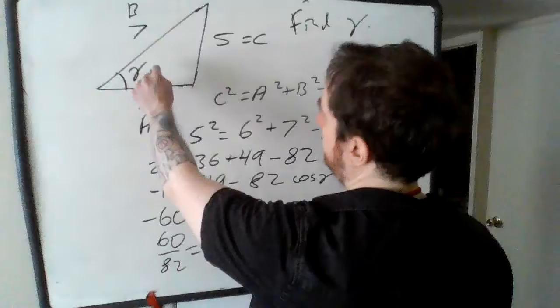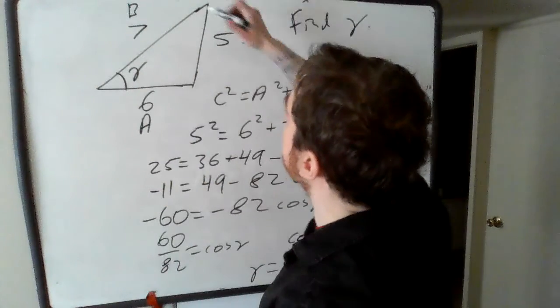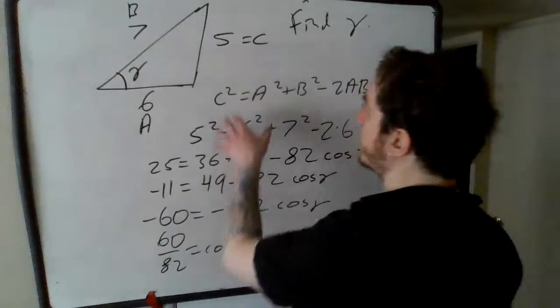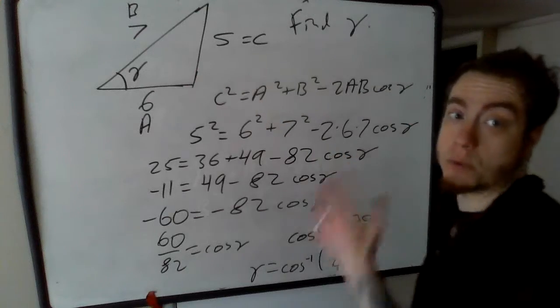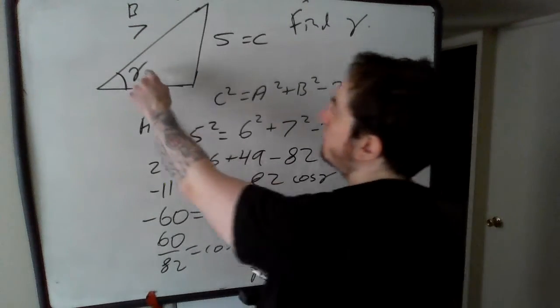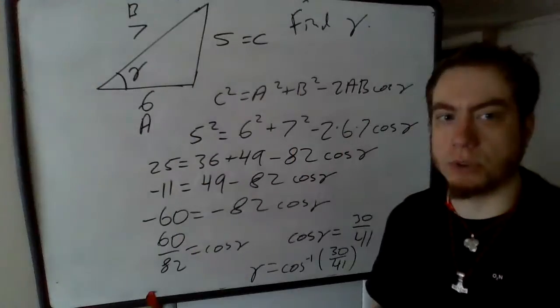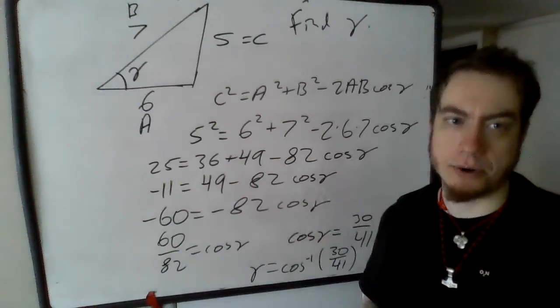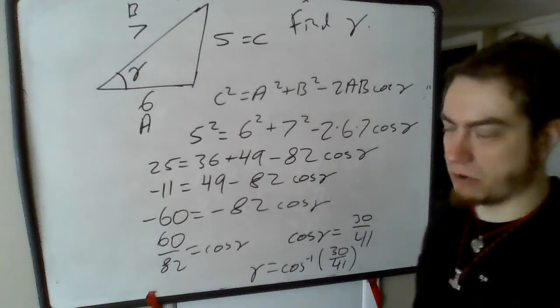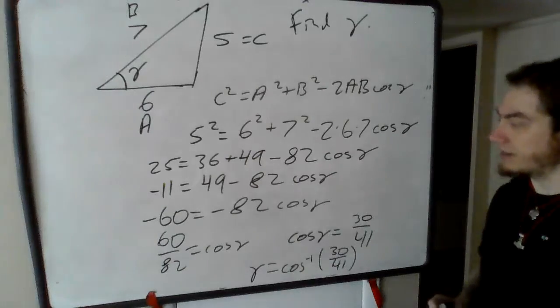Once you have this additional angle, you can find the last two angles either by repeating this process, that's one way to do it, or you now know one of these angles, so you can go ahead and use the law of sines if you prefer to get the other angles. Whatever you feel like doing, okay? Either way will work fine.